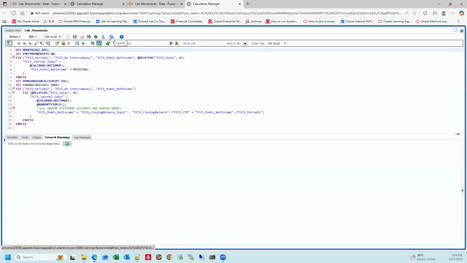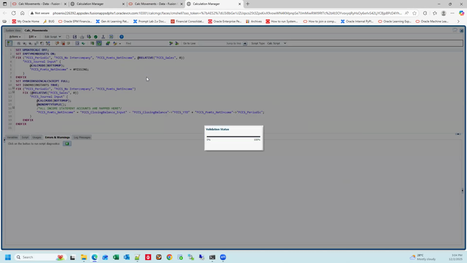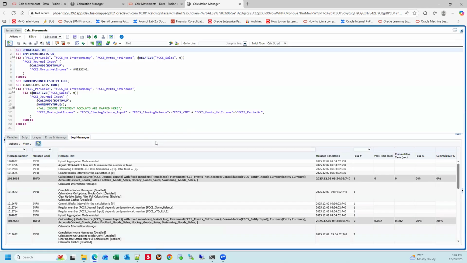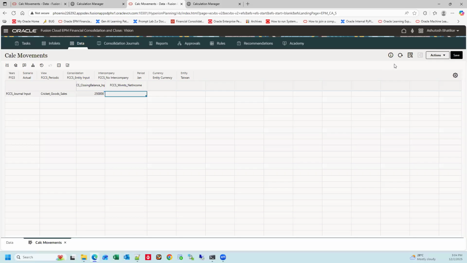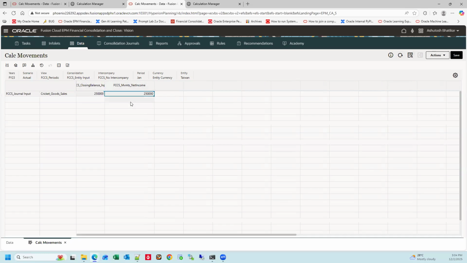Let us run this calculation. The calculation ran in hybrid mode. Very important. And let us see the value. This time we see that the calculation happened as expected.